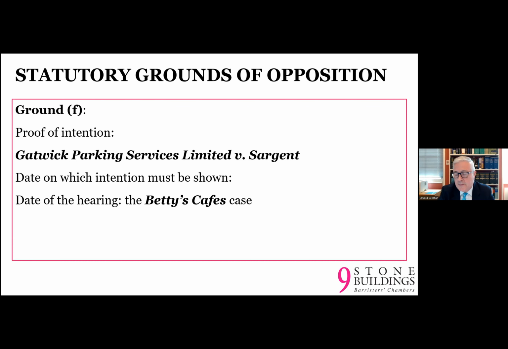We've got building contractors lined up, or we've got a good relationship with building contractor A, and so he or she will be available. All the plans and specifications are available. Of course, depending upon what the works are, depending upon how much detail we'll have to go into. Back in the day when I started doing these cases, and the landlord needed planning permission in order to implement the scheme of works, the better view was you didn't get going under ground F unless you had the planning permission.